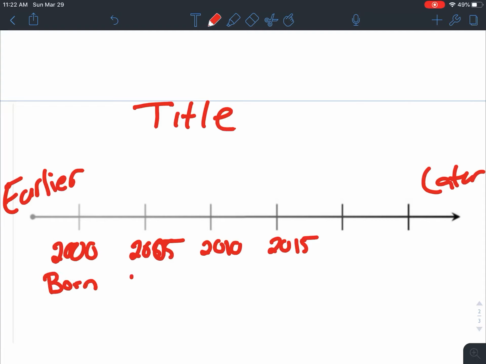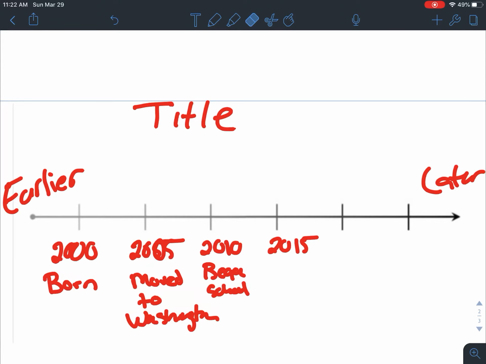In 2005, we might say they moved to Washington. In 2010, maybe we say they began school. So we will provide very clear titles and labels for people with those dates so that they know what events happened during those dates.